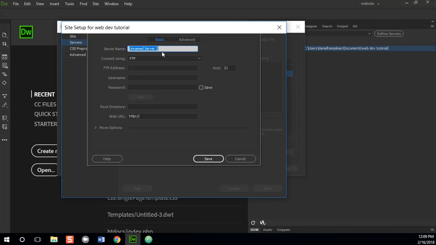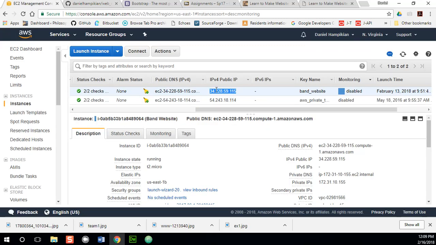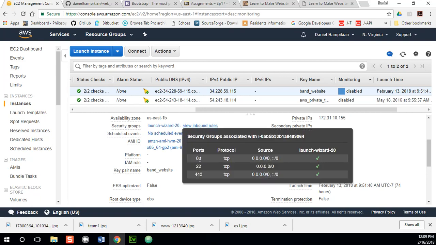The server name we'll just call Tutorial. And the connection, you'll notice we have port 21 here, and it's asking us to connect with FTP by default. Now, if you look over at our Amazon Web Services console, this EC2 instance we've set up, we can select it and then take a look at its security groups down here and view the inbound rules. And when we set up the EC2, we allowed communication with this remote server computer, this remote Linux instance, on a few ports.